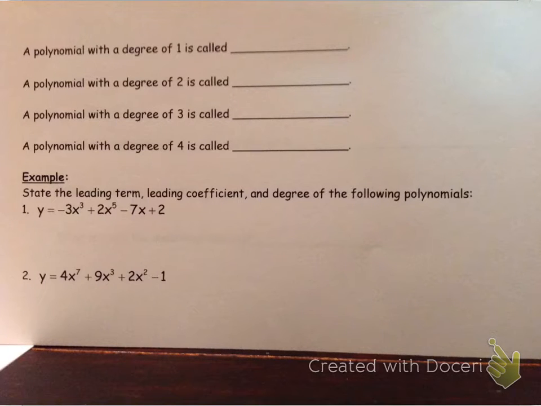Now you guys have actually already studied a lot of these. You did, I can't even imagine how many units you did in Algebra 1 and Geometry and Algebra 2 on linear equations. Those are polynomials with a degree of 1. And it sounds really weird, but think about slope-intercept form.